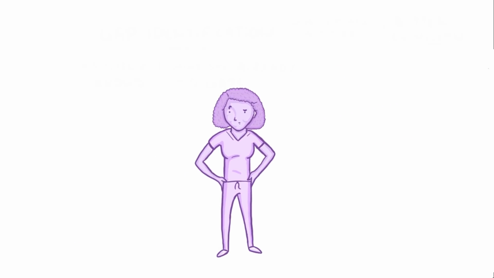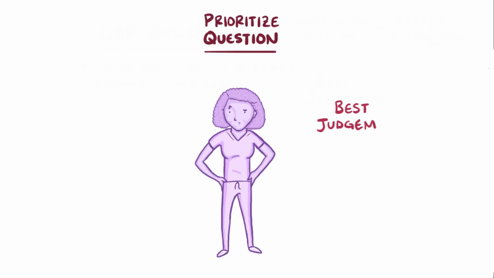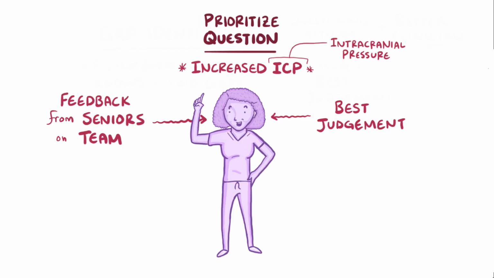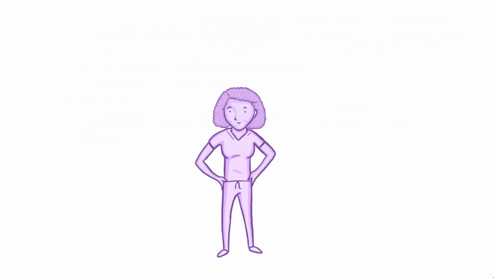After making a list of questions, the next challenge is figuring out how to prioritize which ones to tackle. This is where Lindsay can use her best judgment and then get feedback from more senior folks on her team to get guidance as well. So let's assume that Lindsay does both of those things, and she decides to learn more about increased ICP, or intracranial pressure, since that seems to be the main issue for her patient.